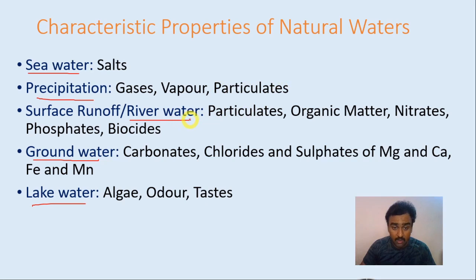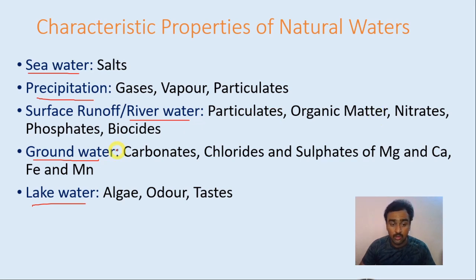If you take river water into consideration, I can say that this is the most polluted source of water, because all along the stretch of the river, it will take pollutants at any point. It will be polluted by untreated wastewater discharges and by agricultural runoff too. That means majorly it contains turbidity as well as pathogens. It can be grouped as containing particulates, organic matter, nitrates, phosphates, and biocides. So before using the river water, these things should be considered and removed by treatment.